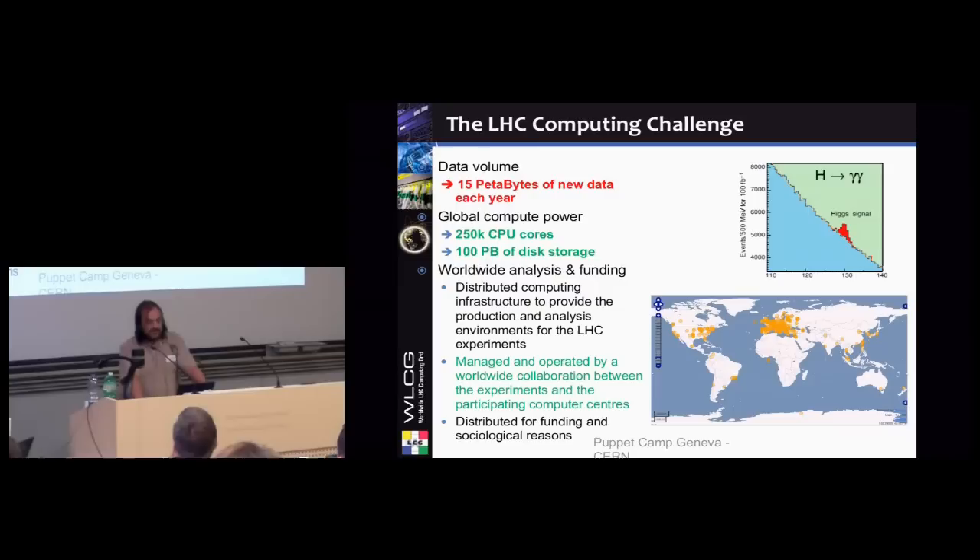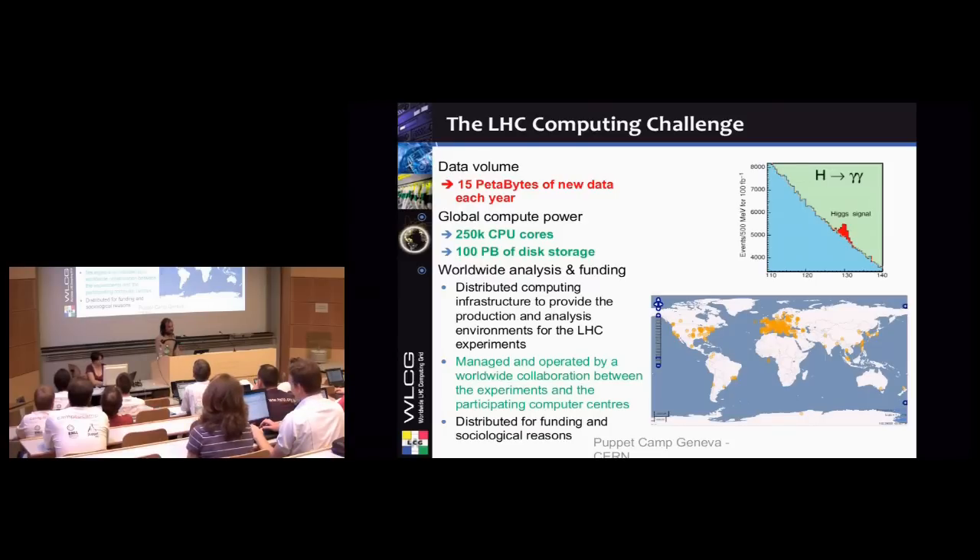The computing project for the LHC is another project called the LHC Computing Grid. The computing problem for the LHC is largely one of data — we have very large, massive digital cameras that produce around 15 petabytes of new data a year. To process that, on the LHC grid we have about 250,000 CPU cores available, spread across much of the globe, especially in Europe and North America, but right out to Japan, Australia, and South America. These are managed by individual institutions and countries, collaborating to solve fundamental questions. Last month this was being stressed to the highest level to get the result for last week's Higgs signal.